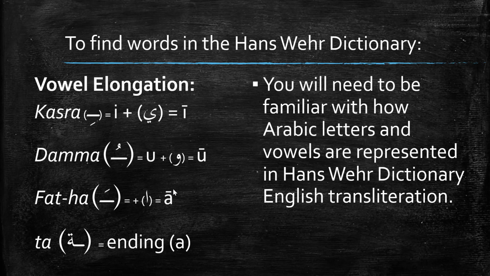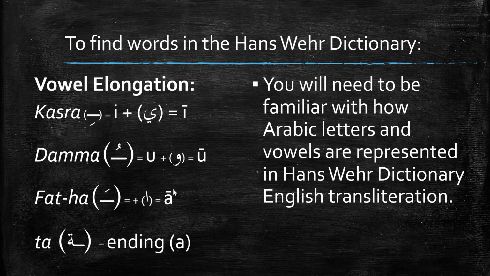Now, none of the isms that we looked at previously, and I'll let you go back and look at the words that we've taken in the video, none of them end with a vowel. Okay, and that's important. When you see an ism, it's not going to end with a vowel, in general, we'll say that's 95% of the time. The words that end with vowels are verbs. A verb ends with a vowel, usually an A in the Hans Wehr Dictionary.